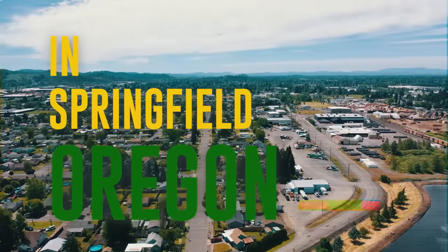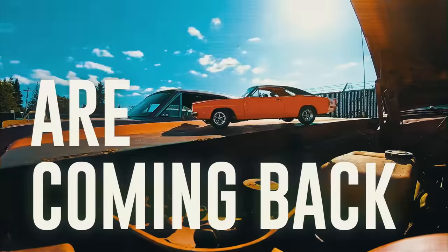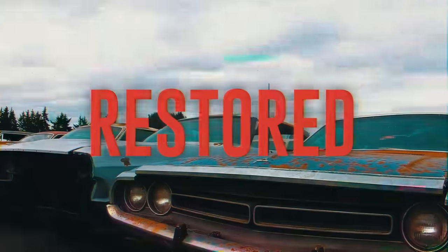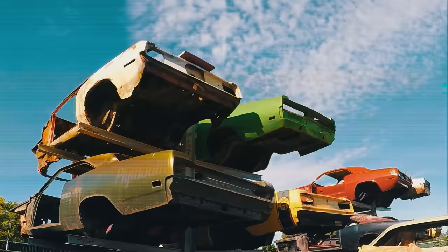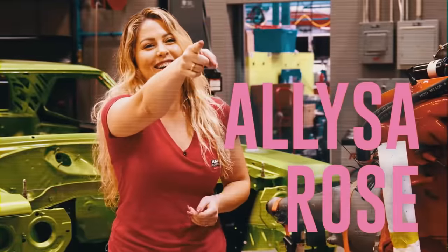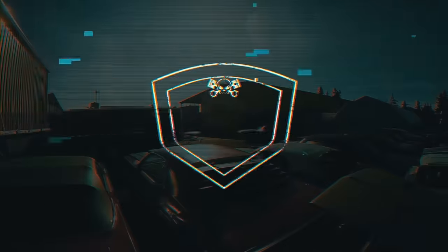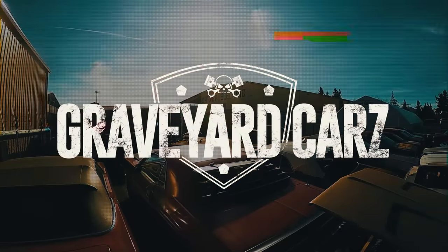In Springfield, Oregon, dead Mopar muscle cars are coming back to life. Restored by Mopar master Mark Warman. I'm a liar and a fat mouth. His daughter, Alyssa Rose. Why would you do that? His painter, Will Scott. Got one job. And his cousin, Dougie. Oh, hi, Mark. Welcome back to Graveyard Cars.